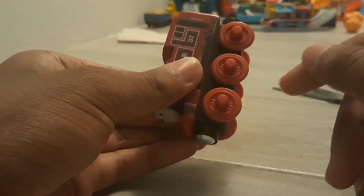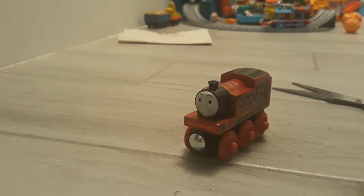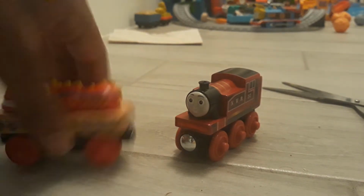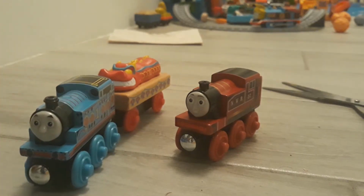I really love these wheels. They're just pretty good with this wood item. Now I had two 2019 wood items. So first it was Thomas and the Chinese Dragon that I got last year in October. You do remember this, do you?